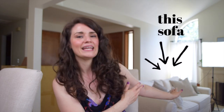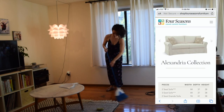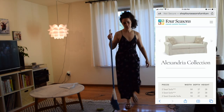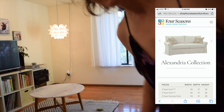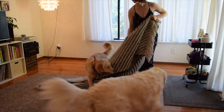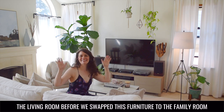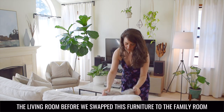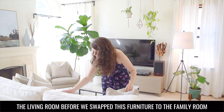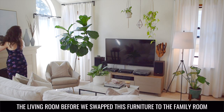Once we get the new sofa into the living room space, the white sofa that's currently in there is going to relocate to our family room. That meant that we could swap out the sectional, which we are getting rid of, and then move our sofa that was in the living room into the family room. Also, once we rearranged the furniture in our living room, we ended up relocating the media console from the living room also to the family room. So a lot of furniture moved from another room. It wasn't purchased new for this makeover.